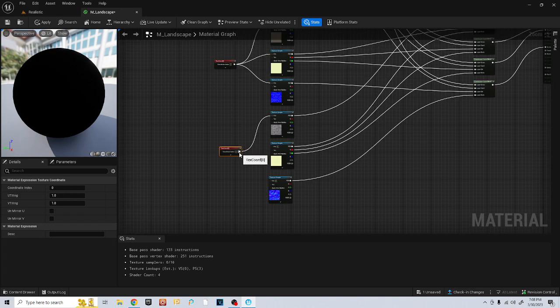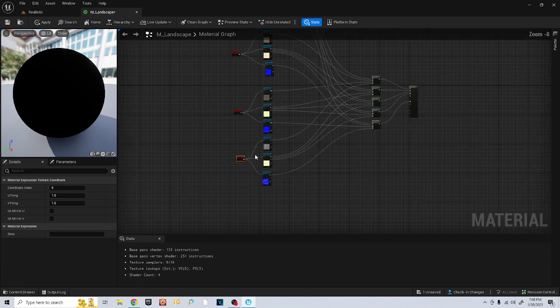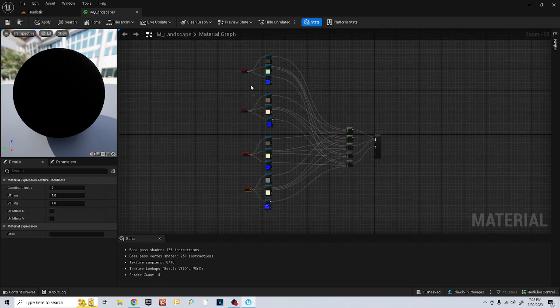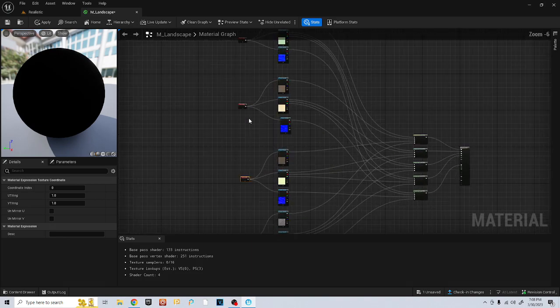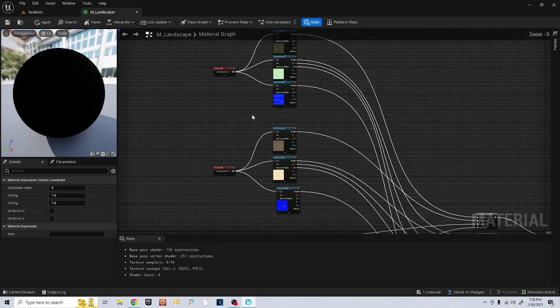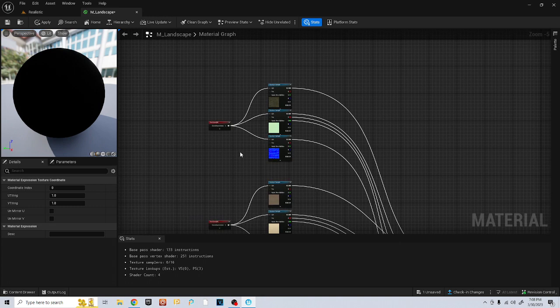All right, looking good. All right, so that's our material. We're going to have to come back and save and change these later. I think you could do a multiply node on that.